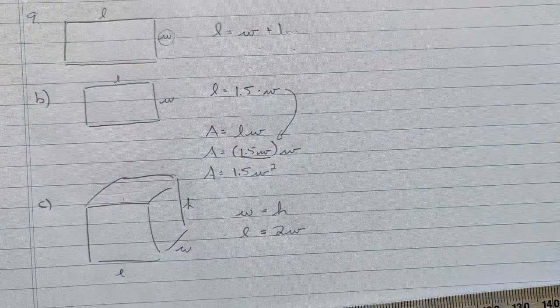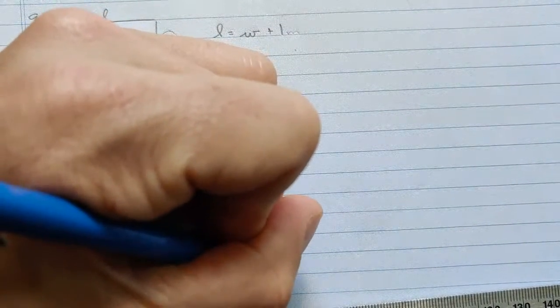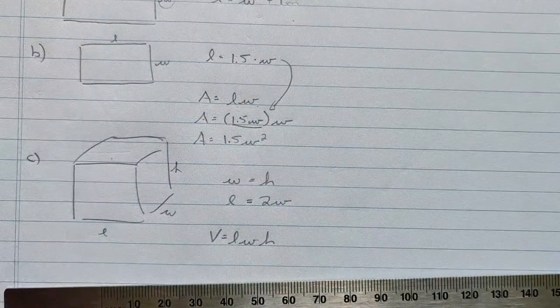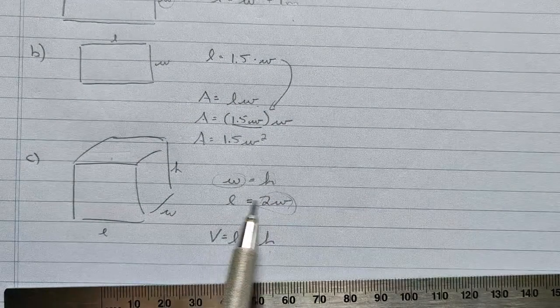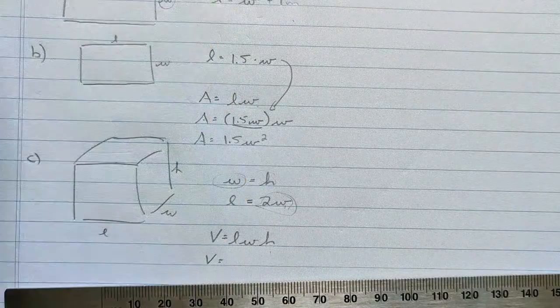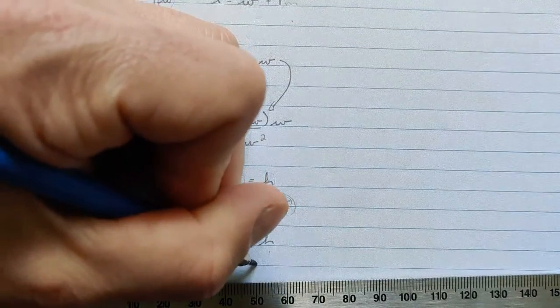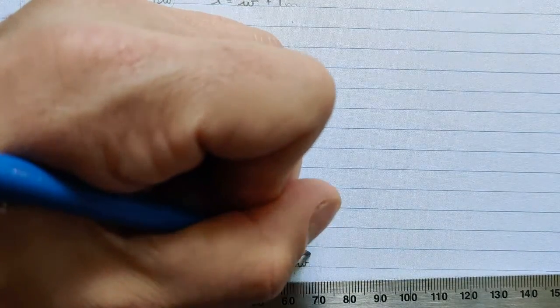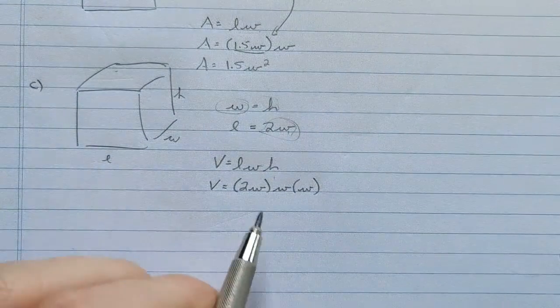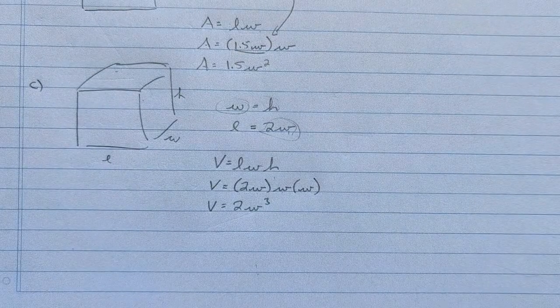And then we want to know the volume. Well, what we have here is volume equals length times width times height. And we have a relationship where we have W, we can replace H with W, and we can replace L with 2W, and we could make a simple equation with one variable is the idea here. So I can do length is 2W, the width is still the width, and then we said we could replace the height with the width. And so we have 2 times W times W times W, or 2 times W cubed. And so this is a way to simplify this.